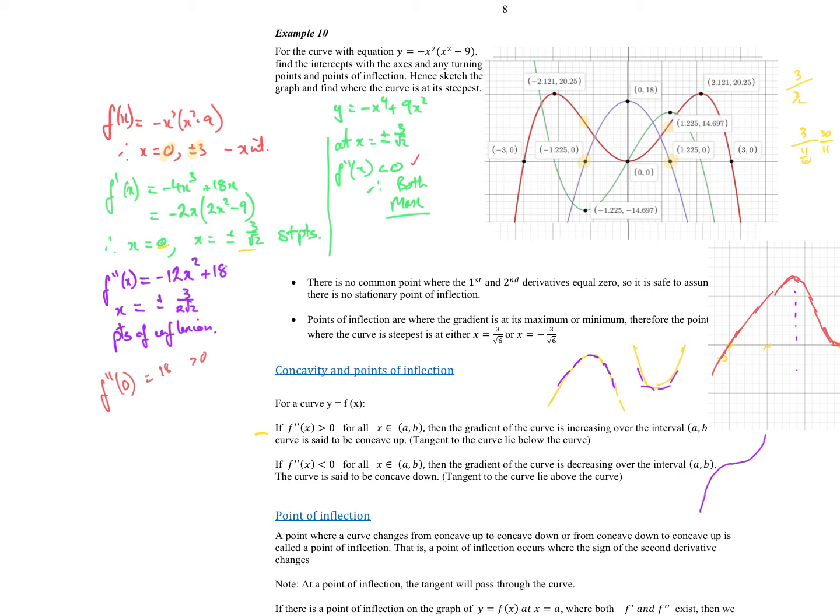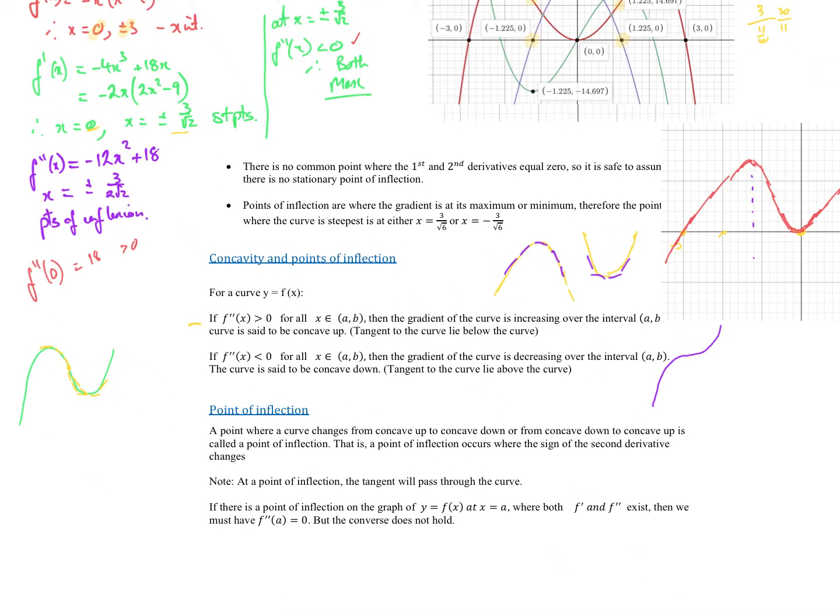The tangent line swaps below or above. So, sorry, let's do a different point of inflection. So there's my point of inflection there. So I've got the tangent line above the curve, and then all of a sudden the tangent line becomes below the curve. Because if I do a tangent line above it, I'm going to cross the curve, aren't I? That's why we can't have it there.